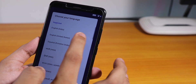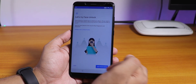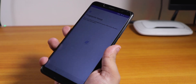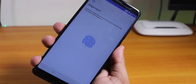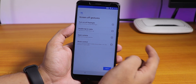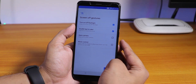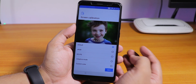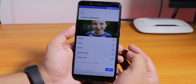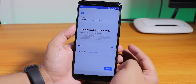Let me quickly set up the ROM. During setup, we see an option to add face data or try face unlock — when I tap on it, it simply does not work. Let me add a fingerprint instead. Now it's showing me to set up some gestures — I'll tap on the turn on flashlight gesture and double tap to wake gesture. We'll see if it works. Here we have screen calibration colors: sRGB, DCI-P3, adaptive mode, custom colors. I'll put it to default.